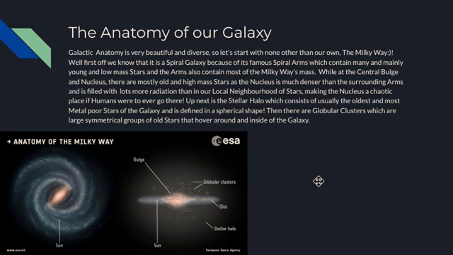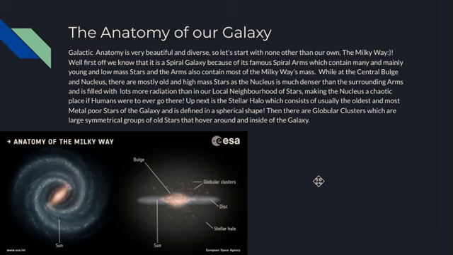But making the nucleus a chaotic place if humans were to ever go there. And the radiation part, the reason why it's like that is Sagittarius A star, the black hole at the center of our galaxy, 4 million solar masses, which is definitely very massive, but not as massive as like Phoenix A and 2618. There will be a card up on the screen for that. But yeah. So imagine how much X-rays that black hole Sagittarius A star is producing as it eats stars.